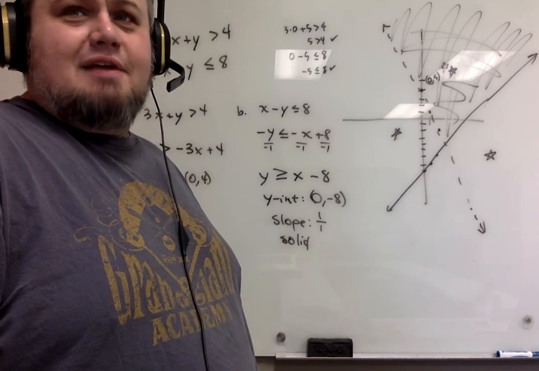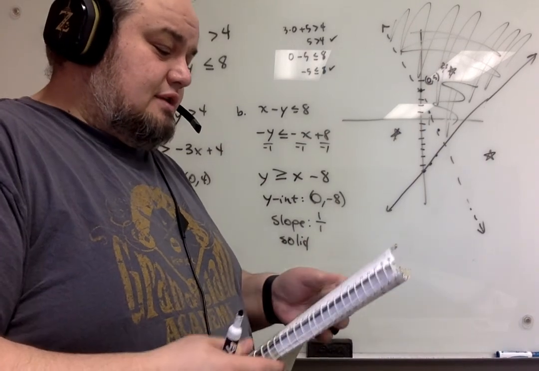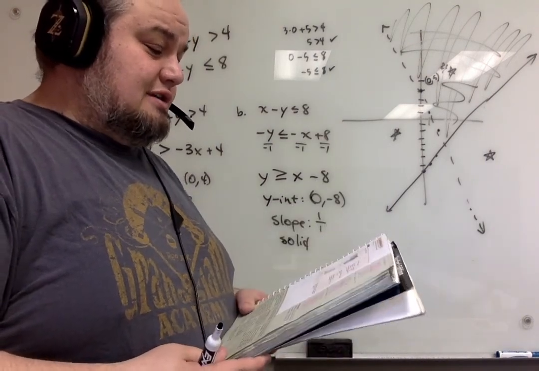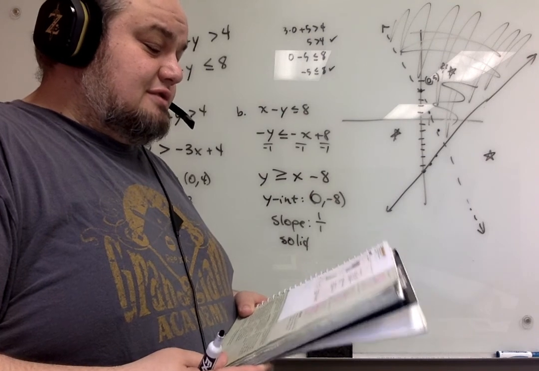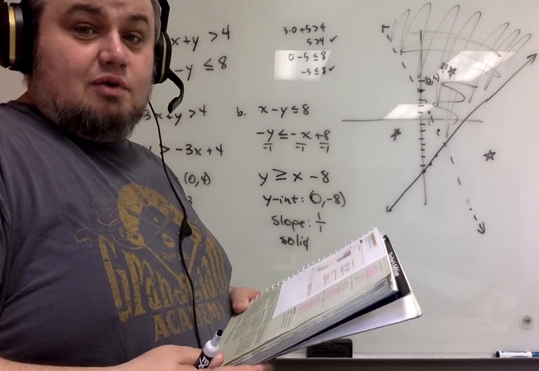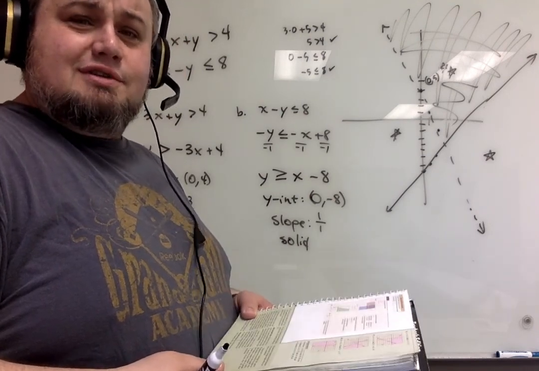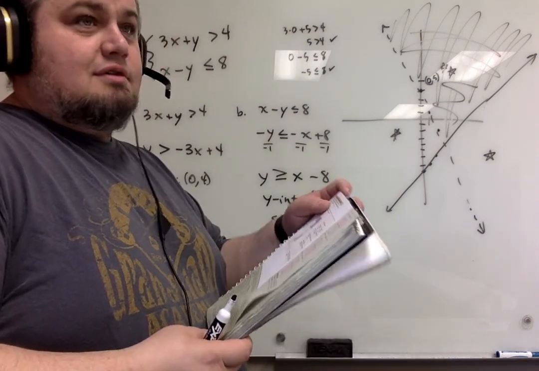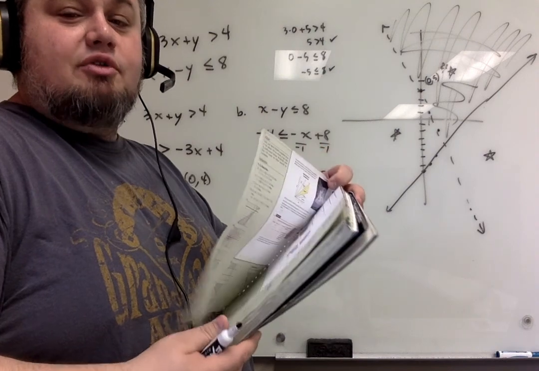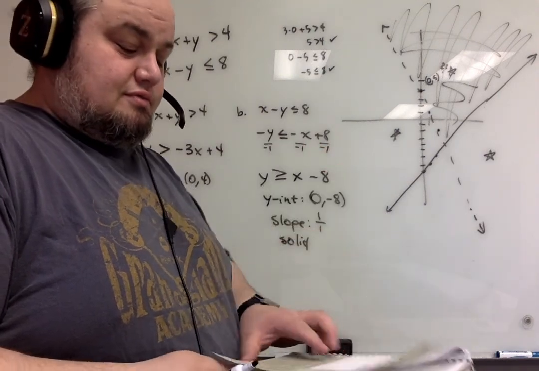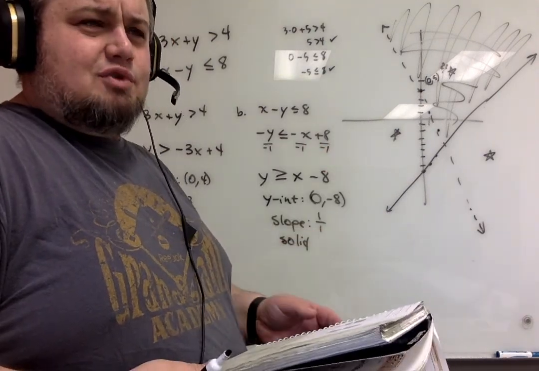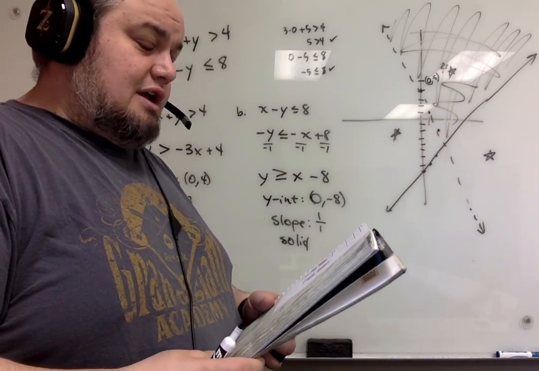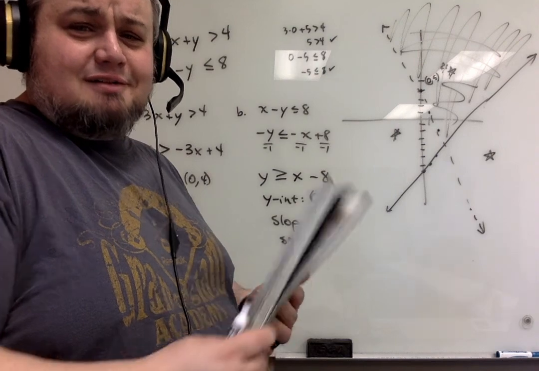Okay, now there's also some different types of graphs. You can look at example 2. It uses 3 inequalities. So you would do the same thing, except you would graph a third one, and then you would see where all 3 of them are true. So it's not that much more difficult. You're going to get to try one of those in your homework, and it should be pretty fun.